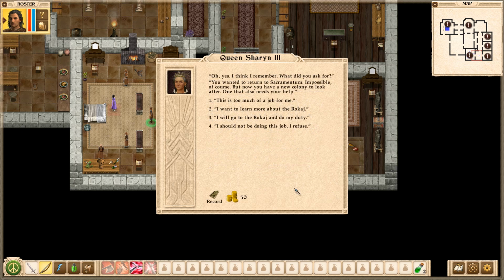What did you ask for? You wanted to return to Sacramentum. Impossible, of course. But now you have a new colony to look after. One that also needs your help.